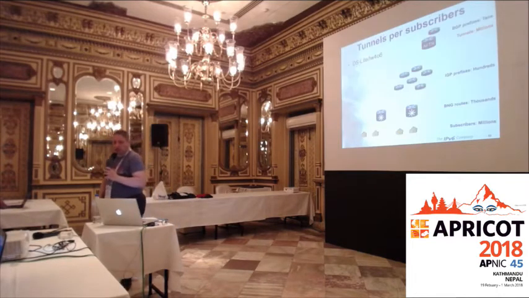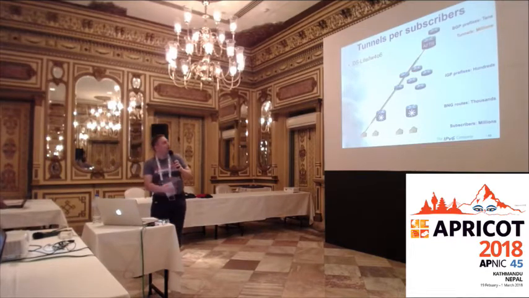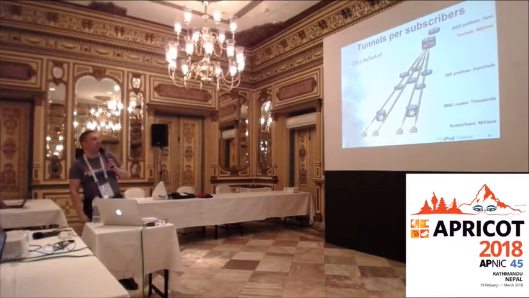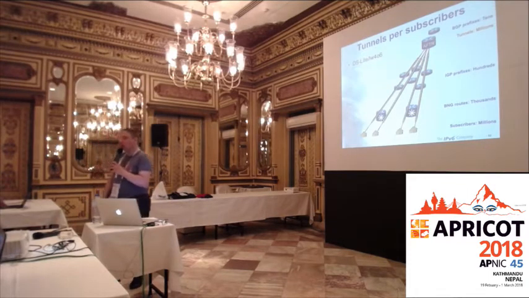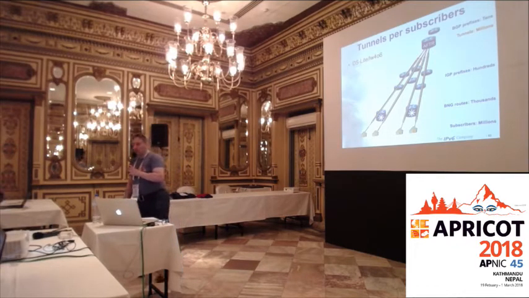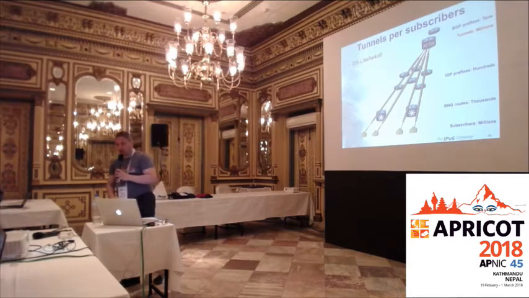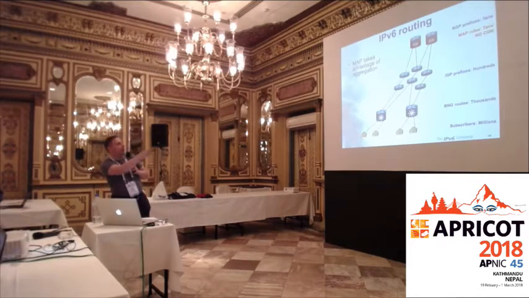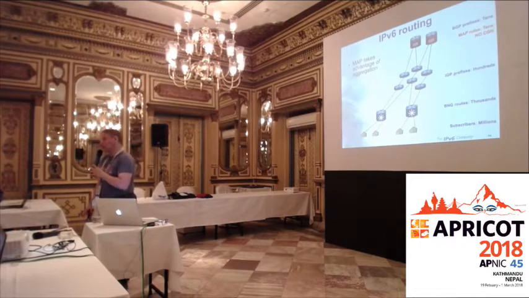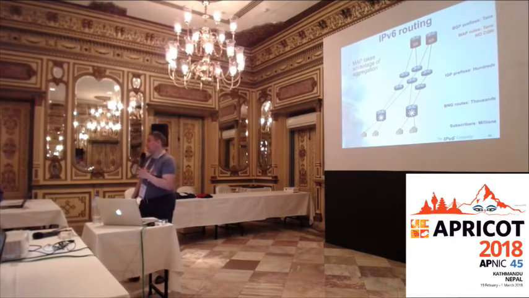If we compare DS-Lite or Lightweight 4over6, you need to think that it's basically this figure. So we have a lot of tunnels from each subscriber to the carrier-grade NAT. It means that, depending on the number of subscribers, you have that number of tunnels, and then you have your BGP, your IGP, and so on. So you need to consider that view of a global network with DS-Lite or 464XLAT. And the advantage of MAP is that because it creates this addressing plan for you, it's taking advantage of the aggregation, which with DS-Lite you are not doing. You are, of course, taking advantage of the aggregation with 464XLAT because you are aggregating only in IPv6, so that also makes sense.